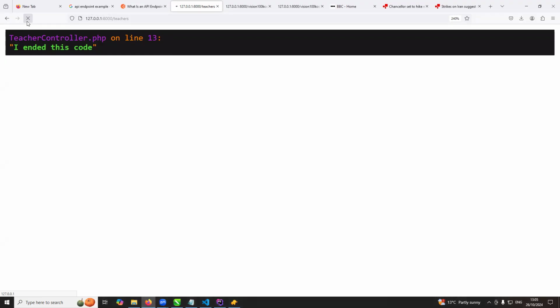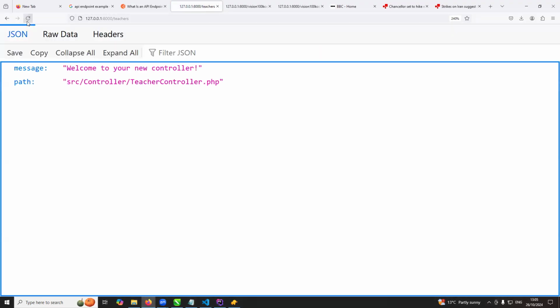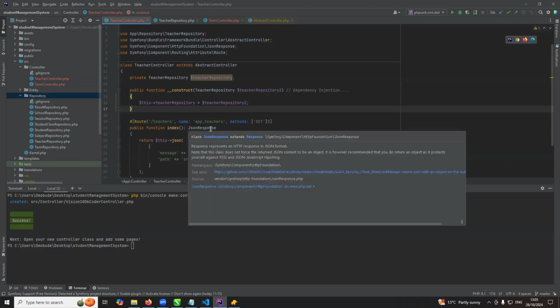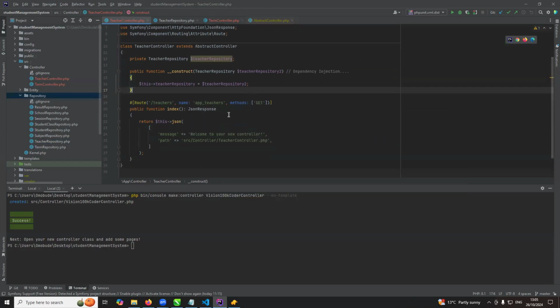It's loading, but it's run well. Good. So it has run well. It has loaded it, but we've not told it the instruction we want. So the next thing we need to do now is to tell it. Now we have access to query our teacher's class from our teacher controller class. Now, what exactly do we want?